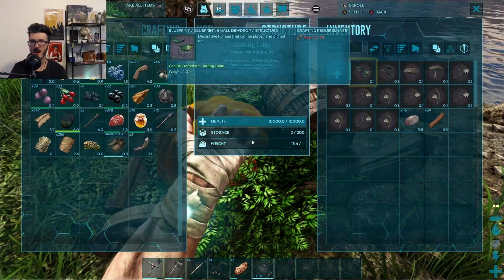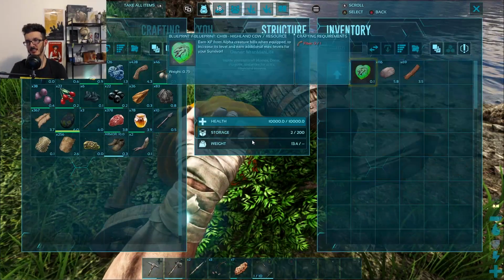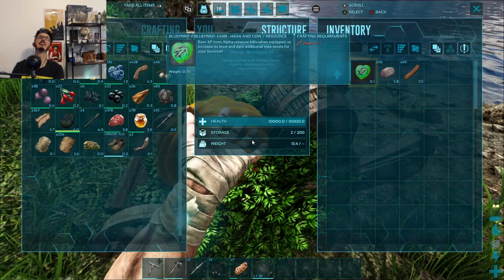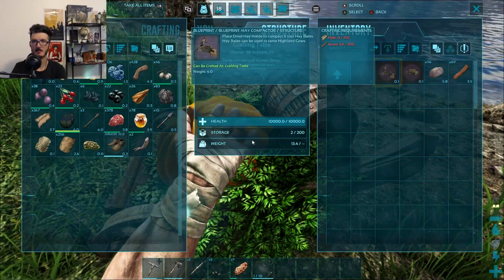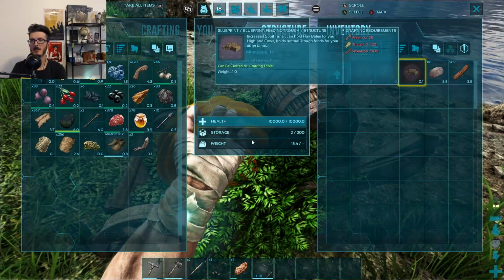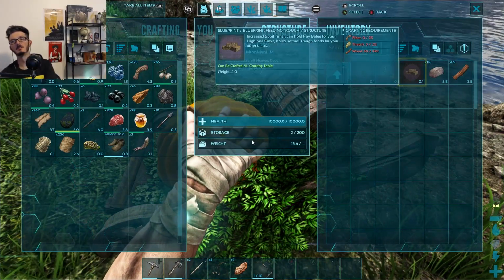Oh, you could build... Me, I'm like a nerd that just loves to like customize things. Oh, and I could get a Highland cow chibi. Hay drying rack? Hay compactor? Hay feeding trough? Oh! Gotcha.